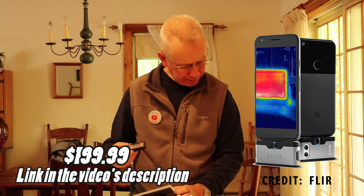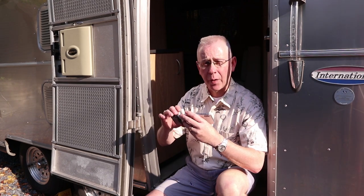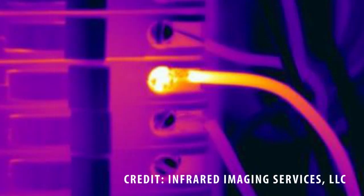Let's get into the safety part of this and why this is a good safety tool. In my previous life, one of the things I was responsible for was the maintenance of a large manufacturing factory here in the United States. I was responsible for ensuring equipment was up and running efficiently and safely. We would pay a specialist once a year to come in and take pictures of all of our electrical panels with an infrared imaging camera — a lot more expensive than this one.